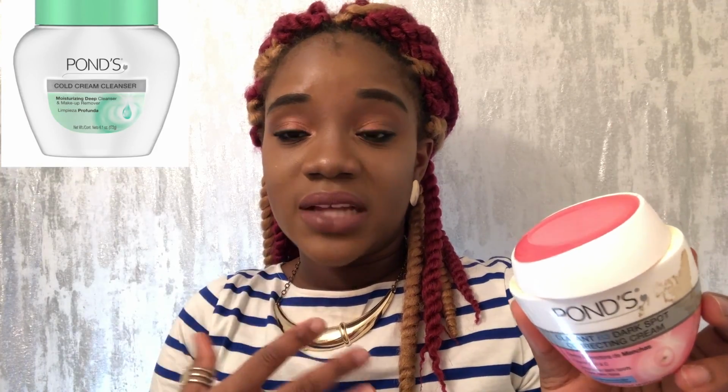Then we have the Pond's cream. I used to use this a lot, especially when I didn't know much about skincare, and I would definitely recommend Pond's. The cleansing cream is also good as a makeup remover. Pond's is a great brand, especially if you have sensitive skin. As you can see, this is all done. I've used it so many times, but because I'm changing my skincare routine, I won't be repurchasing this right now. But if I had to, I would, especially with the sales at CVS. Who doesn't like Pond's? They're just wonderful. If you're looking for something great from the drugstore, there you have it.